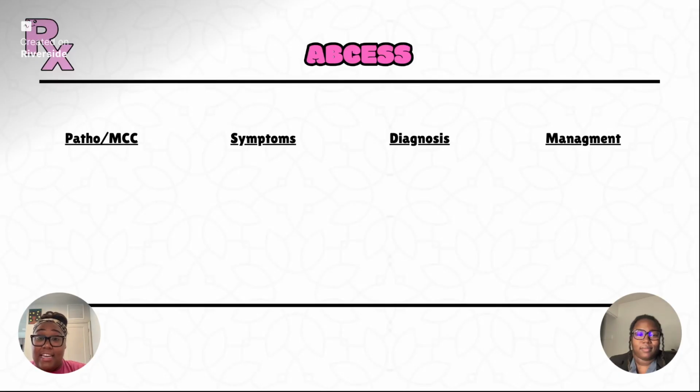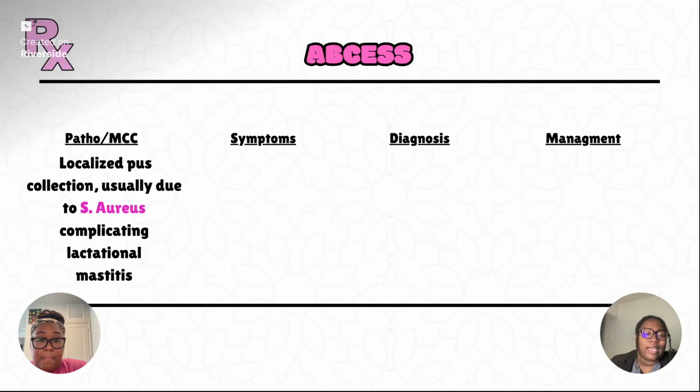And then for management, we have another mnemonic. It is I and D, because when you have an abscess of any sort, you always want to I and D it. So that mnemonic is heal with steel. That also includes a fine needle aspiration if you need to, but I and D is pretty standard with a scalpel. The scalpel is the steel, and you heal it with steel. Absolutely, you hit it right on the nail.